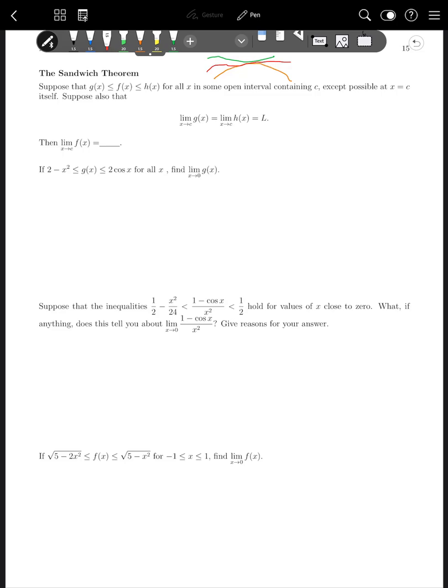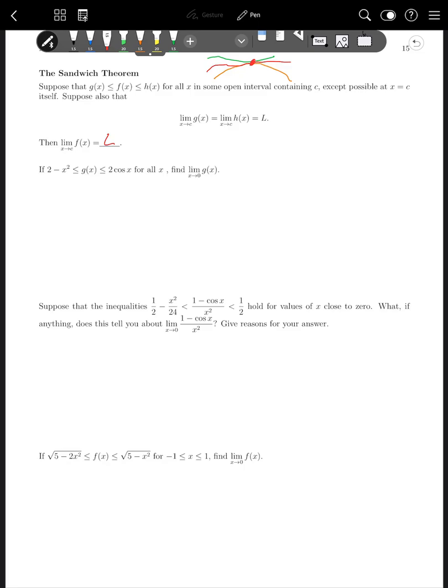Suppose that the limit of g of x equals the limit of h of x. So if there's some point where their limits are the same, like right here, then the limit of f of x has to also be the same. If you can show that a function is always between two other functions, at least within an interval, then the limit of that function has to be the same as the limit of the two outside functions anytime their limit is the same. So if you have two functions, one on top of the other, and they come together, then the limit of all three functions will be the same at that point.